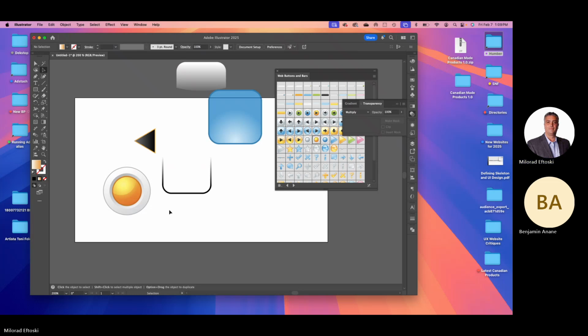So a nice little hidden gem here for you guys to explore and utilize some of these symbols if they can help you. Please don't make a UI kit out of this. I can tell. I'm familiar with, I know every little button's made, okay? So I want to see your buttons, not this. I'm just showing you this so you can get ideas and see how would I make something similar to that, but my own version. That's how you can break it up, right?